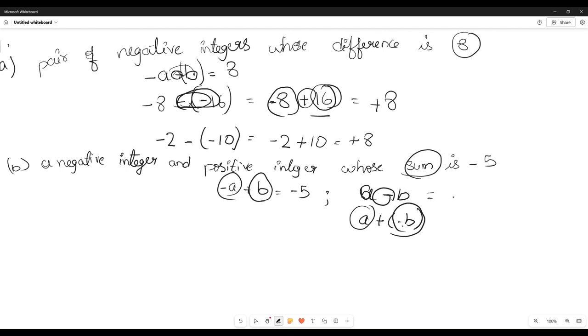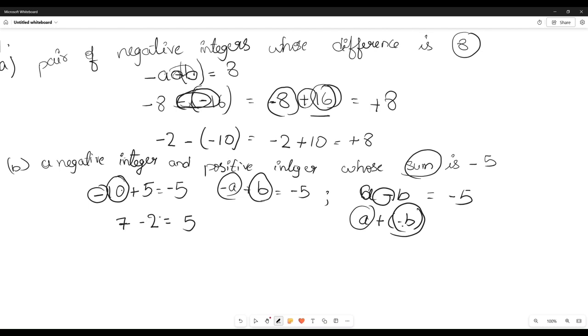Let's do it with the numbers. For this also we have a number of examples. I'll give one example like minus 10 plus 5. The bigger number is 10, so the sign of the bigger number is minus. So minus. From 10 we have to take 5. So the answer is minus 5. And another example is 7 minus 2. I have written 7 minus 2, which gives a positive number.